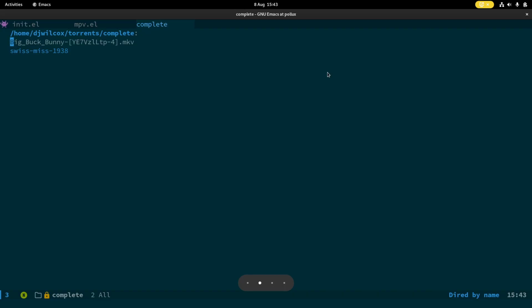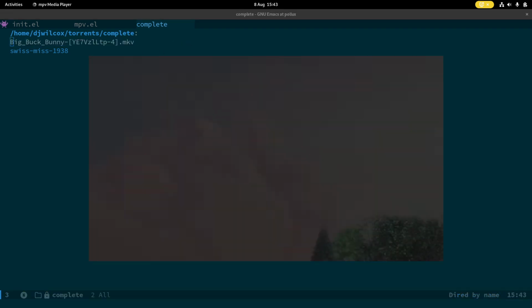So what happens is the first time you open the video here, MPV is going to come to the front and be given focus. You can see Emacs has got focus now here. I open the video and you can see MPV is now focused. That's really annoying because when you open a video, it gets focused and you think you've still got focus on Emacs, and you start typing and it sends keyboard shortcuts to MPV. So I'm just going to put that on top here.